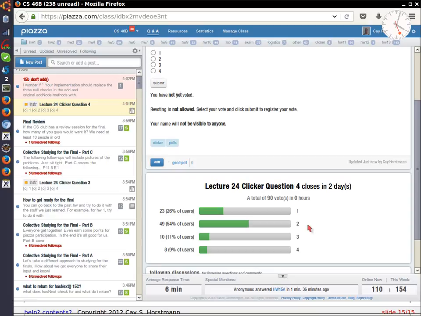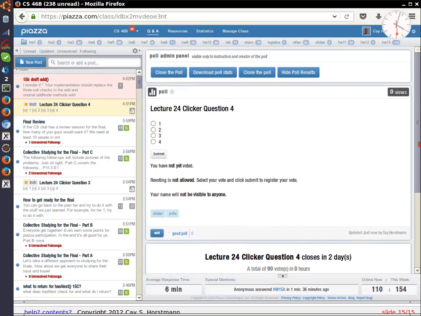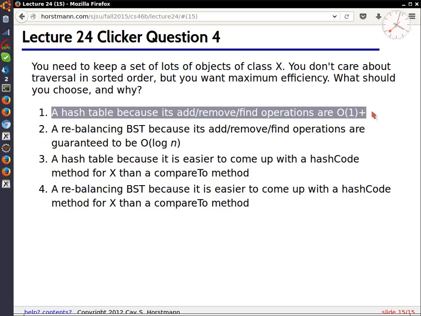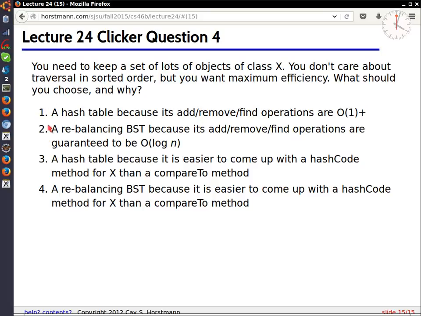All right, so this time I don't think there's a right answer, because the answer really is it depends. If you have a good hash function, a hash table is great. Like for strings, there's no good reason not to choose a hash table, except if you want to iterate in sorted order. In that case, you would want to choose the tree map, just for the iteration. If you're not so sure, then the binary tree is better.